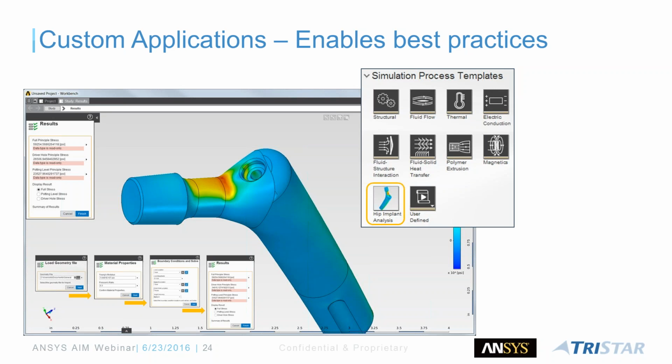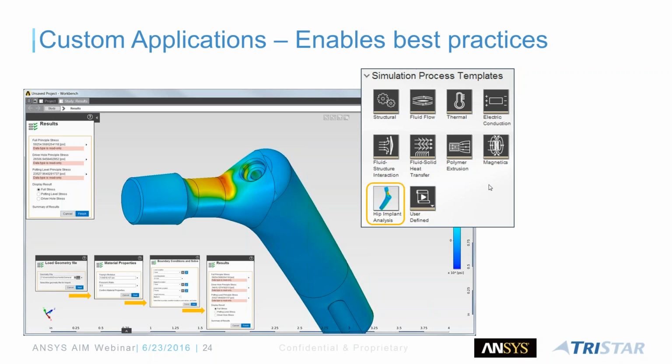So you see all the others, right? The structural, fluid flow, thermal, they're all standard out-of-the-box templates. But how did I create a template like this? I would run this once. Let's say I could be the analysis expert, or I could be from the analysis group, and I could run it once. However, for my design group, I want them to be running these on different designs, but I want them to use the same type of methodology or process on such designs.